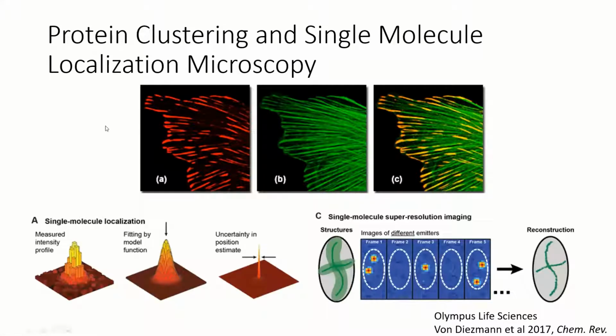Single molecule localization microscopy is a relatively recent technique that is able to take the measured intensity profiles and fit them to a model function to find the center of that protein to a very high precision. And typically, people use this by collecting single molecules across a very long period of time, then reconstructing a cellular structure at a very high resolution. But one of the unique things about this technique is that you can get the actual coordinate positions of each single molecule inside a structure, which makes it very easy to quantify the degree of co-localization or clustering.